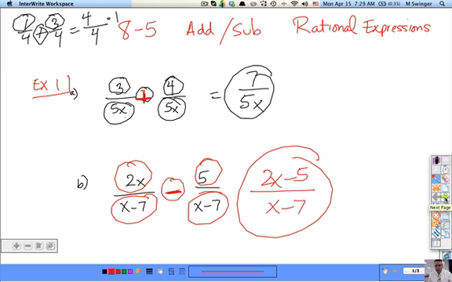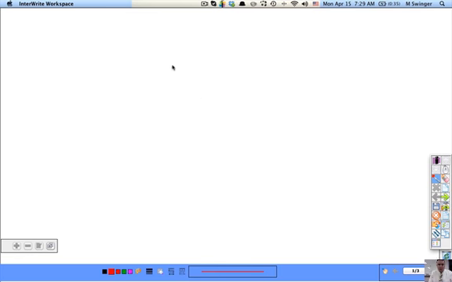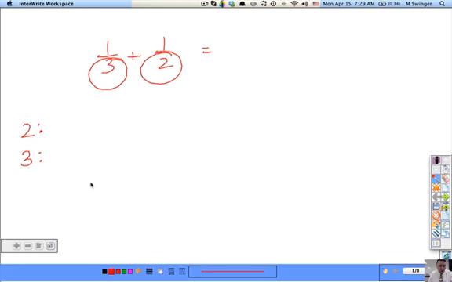But before you know how to make it the same denominator, let's go back. Like 1/3 plus 1/2. What do you find? You can't add those up and say that's 2 over 5. You have to have the same denominator. So what's the common denominator of 2 and 3? This is simple because those don't factor. Here's 2, here's 3, and all you have to do is multiply them together and you get 6. So we want to make both of those 6.